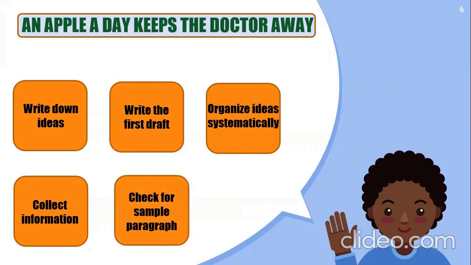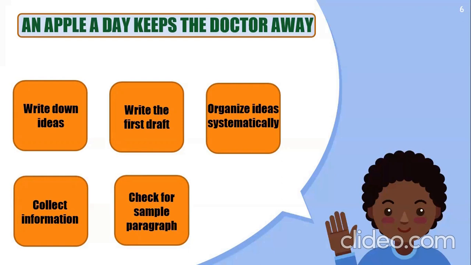So now I have to identify my strengths in order to select the appropriate strategy. My strength is that I have a fair amount of knowledge about the benefits of an apple. I can relate those benefits to the saying that an apple a day can keep the doctor away. My weakness is that I'm not an experienced writer. I'm a novice writer. So as a novice writer, I need to go through the steps systematically rather than move directly to a particular step, because I'm not very confident about it.